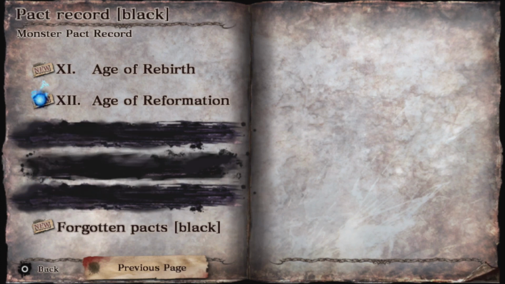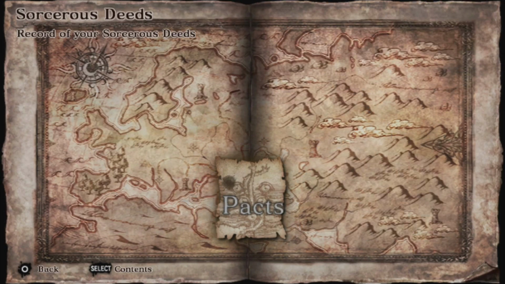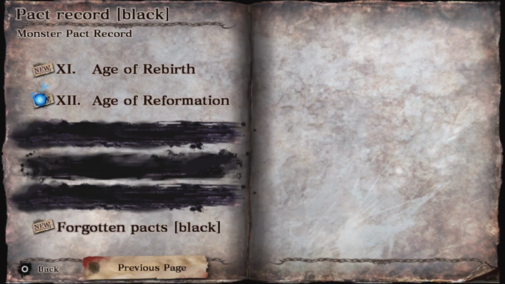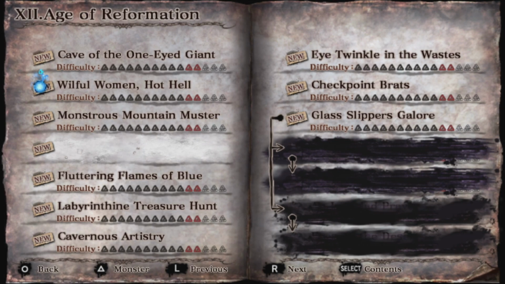So the reason why I want to go into 12, even though there's tons of monsters we haven't fought, so we could probably just go down to like age 1 and 2 and 3 and probably boost up our intelligence by just doing those. The reason why I want to go into 12 is because there is only one quest in this entire game that has unlimited spawning monsters, which allows you to level up very fast. However, to unlock it, you will need to have age 12, Age of Reformation.